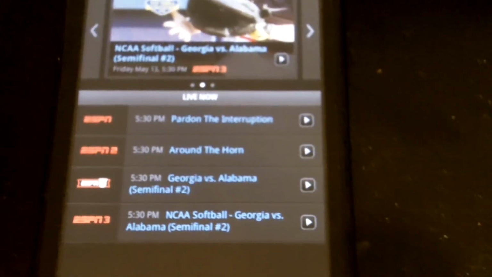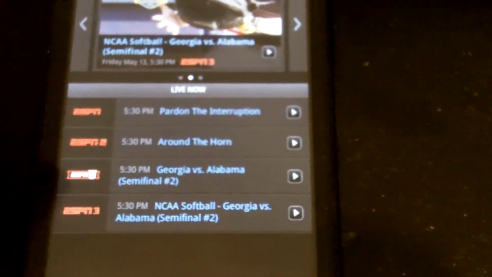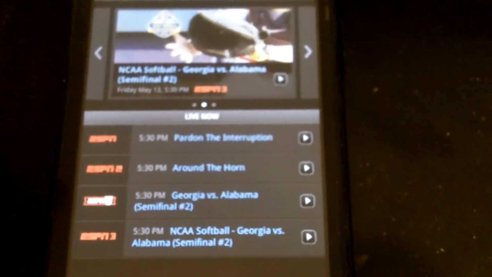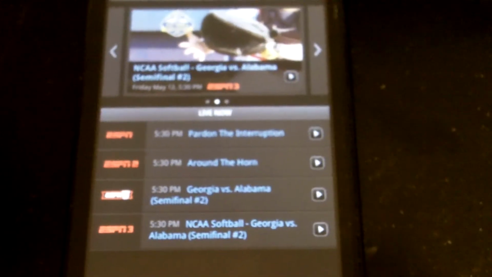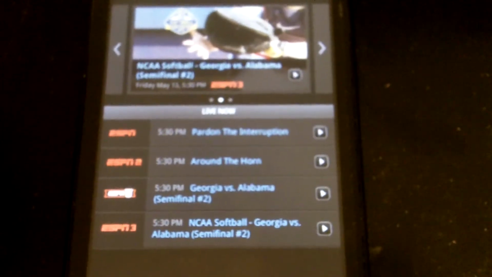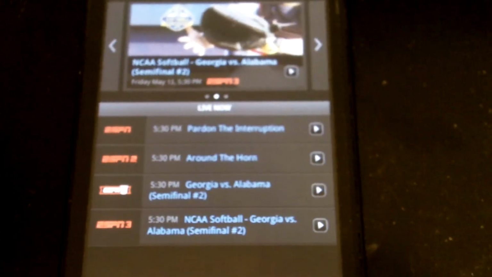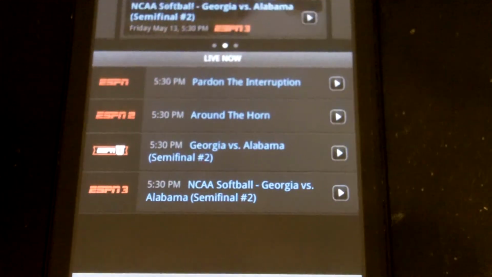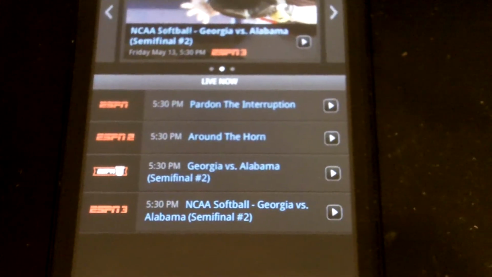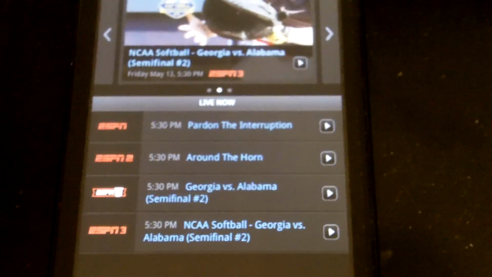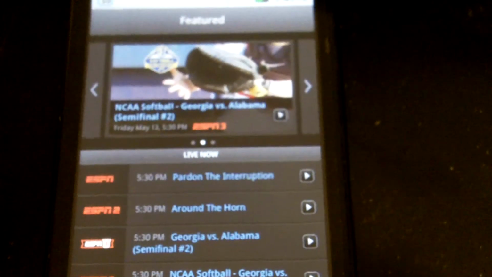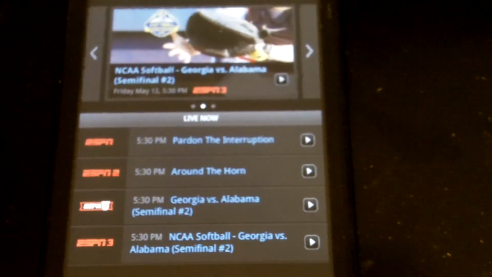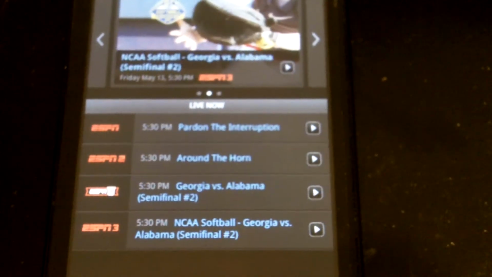The biggest con would be the speed issue, that the quality is not great, and because it requires so much bandwidth, it could get pretty choppy. There are other services out there, even when you use Slingbox or other websites, that do a better job of buffering and loading these videos quickly. So we'll see if they can improve on it. Out of 5, I'd probably give it a 3.5, because it works decently, and once they improve it, it should be good. It brings you live ESPN coverage, so that's pretty interesting.